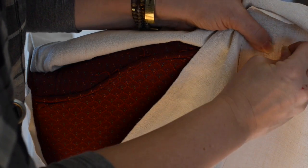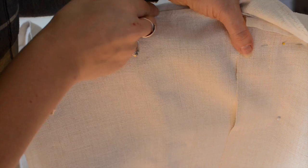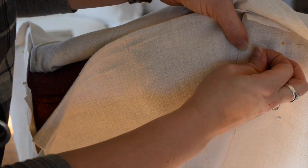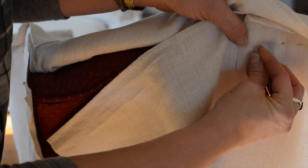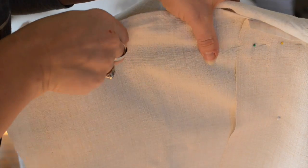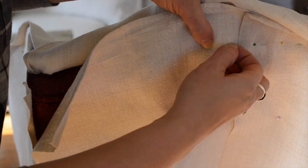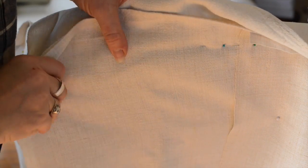and just stick a pin where those meet. Like this. And you want to pin it so that it's really tight against the chair. This is how you get a nice fitted slipcover. So you want to be pretty precise with your pins and use a lot of them because the pins are what's going to hold it together before you bring it over to the sewing machine.